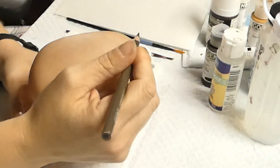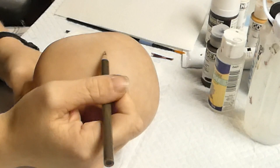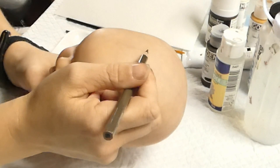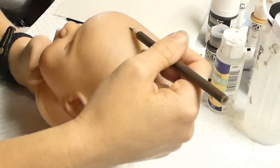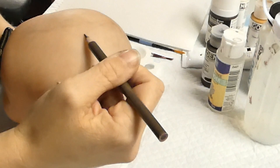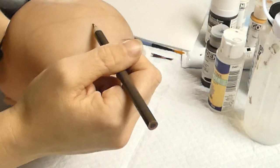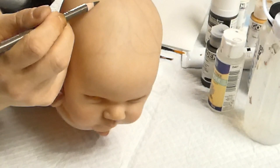The trick is to keep your hand very still, very soft, and just follow your instinct and which way you want it to go. For this little guy, I will slightly go to the side like this, and I will go over. You follow your swirl. Don't push too hard on your pencil, just let it glide gently. Those are not your final ear, so just gently. It just guides you where you will actually draw the ear.